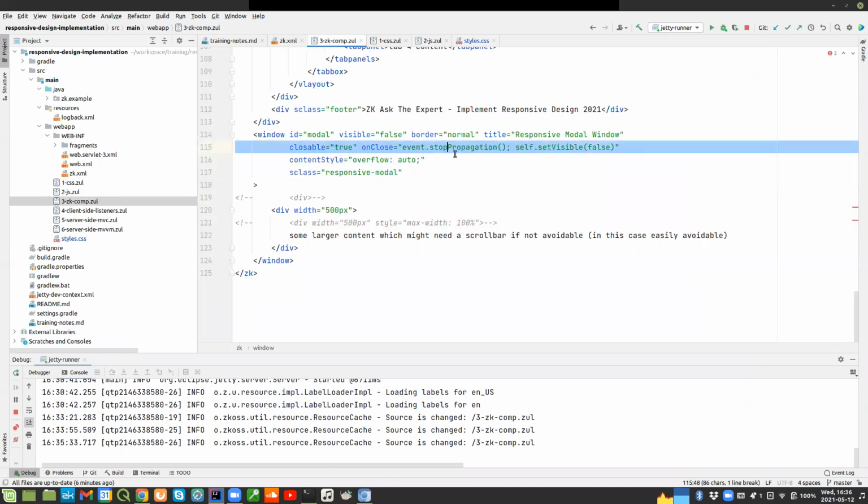The other one is just to make sure that I can open and close the dialog in this example, because it's created statically and I don't want to destroy it. So this is not necessary for any of these.